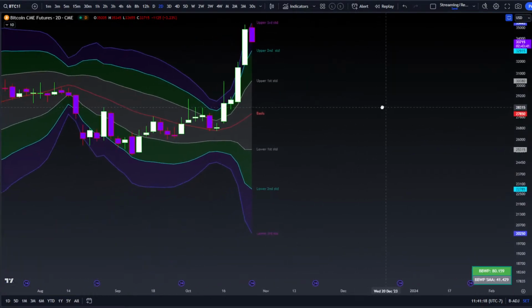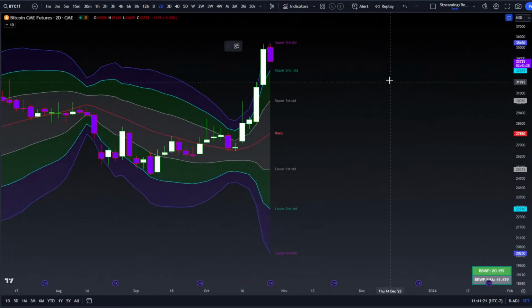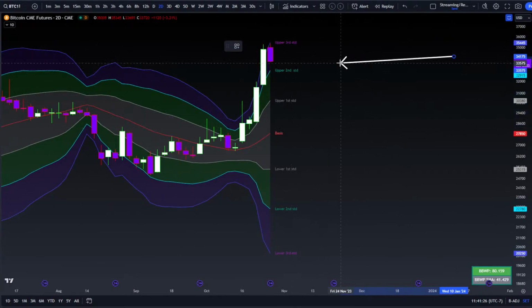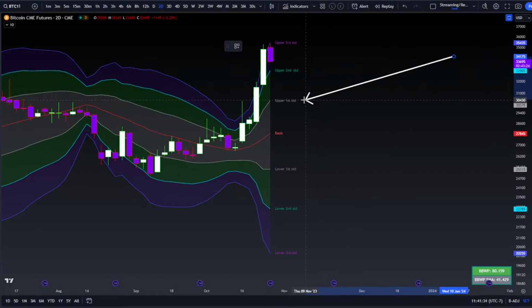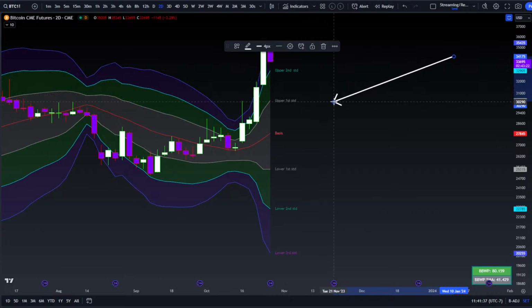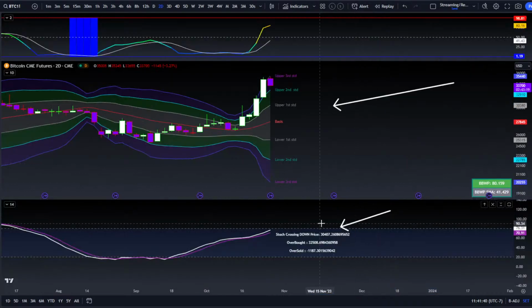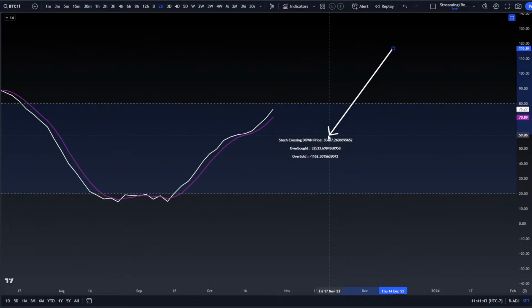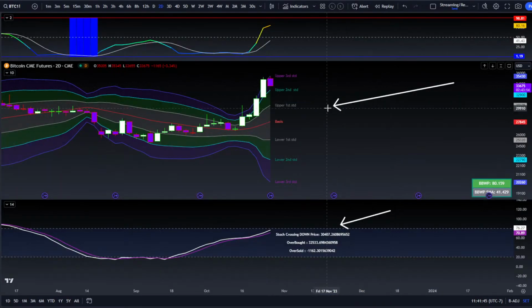And some of the important areas for the 2-day when looking at standard deviations away from the mean, which is the basis down here at 27,850, are going to be the upper second. And that's coming in, guess where? $33,000 just happens to be right around the pivot for that daily. The upper first here is at $30,075, and that is below the momentum pivot on the Stoke. So in this case, if we see Bitcoin trading and closing around that upper first, momentum will be shifting to the downside on the 2-day.